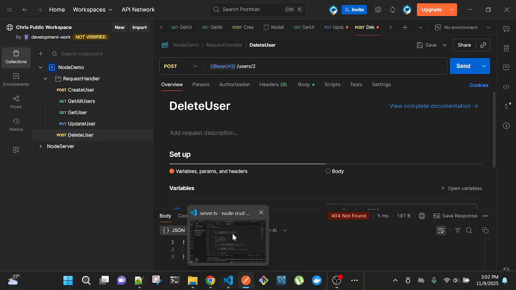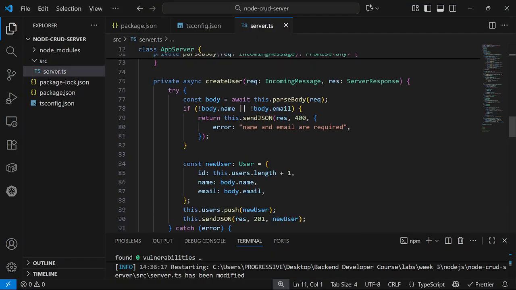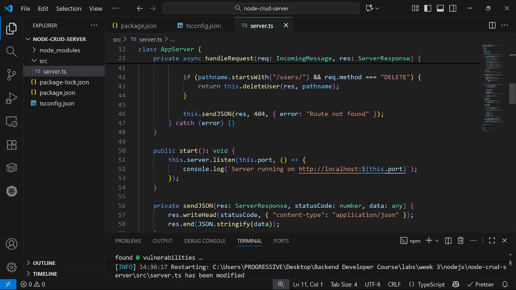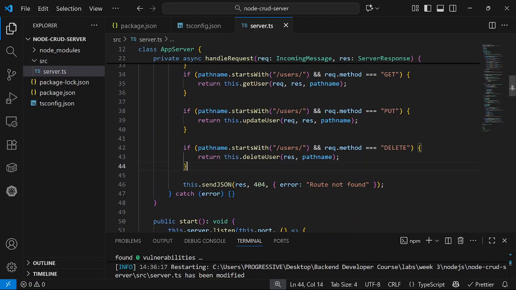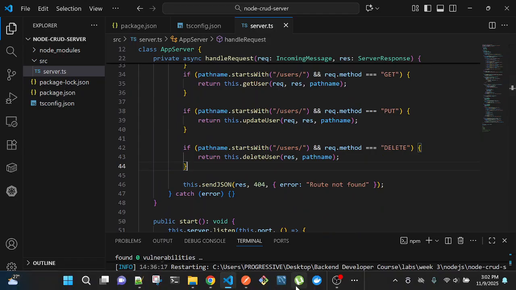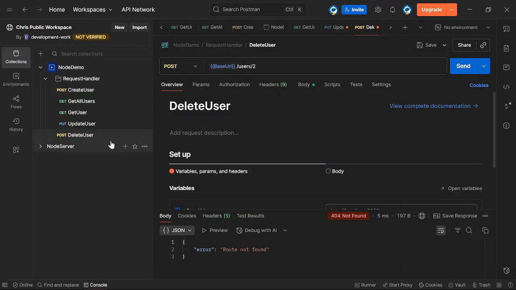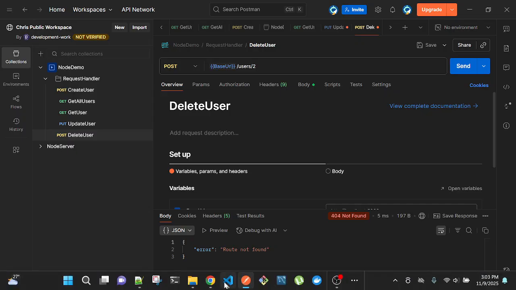Oh, sorry. Let me see the route I used. Delete users, delete method. It's supposed to be delete users.